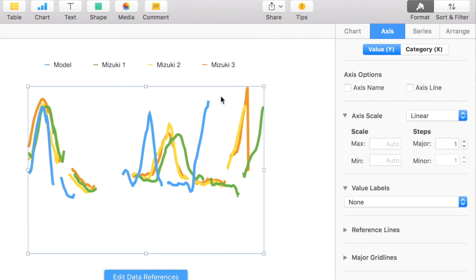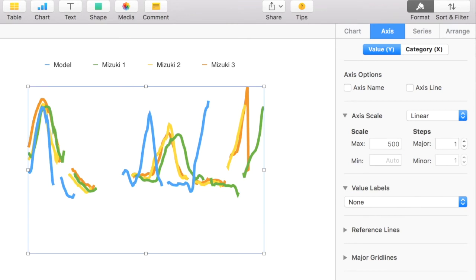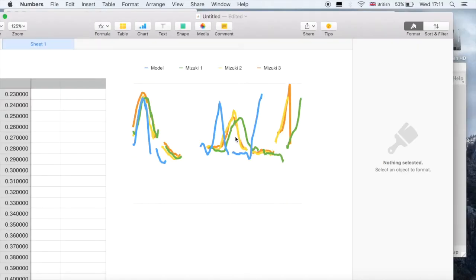And we can change the scale of this graph. The top of this at the moment is set to auto. I like to make them all the same because some students' results will be more dynamic than others, and it will make their results seem different, basically. So if we set them all to 500 or 700, you can change the scale of the graph so everybody can see what their friends are doing and it looks similar to what they've done. I always set mine at 500 actually. Okay, so that's looking much better.